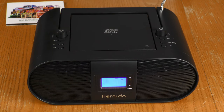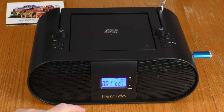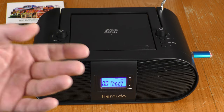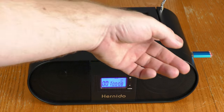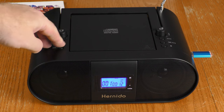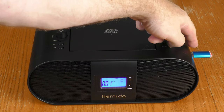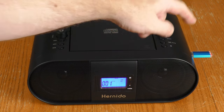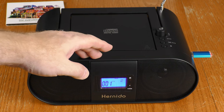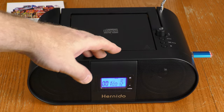Hitting mode brings up USB mode. There's no USB plugged in, but I have one in my hand — let's plug it in. It's reading it and started playing instantly. This is still Bakerton Group. The USB is playing just fine. This is a FAT32 file structure on the USB drive. I tried an EXFAT formatted drive and it did not work. I have not tried NTFS, but FAT32 works.